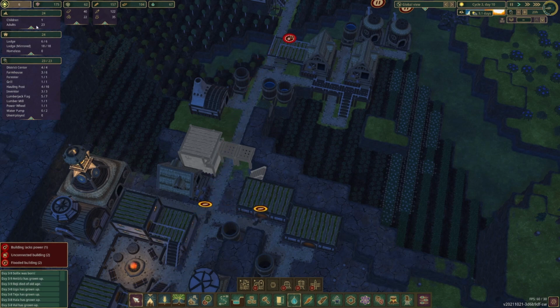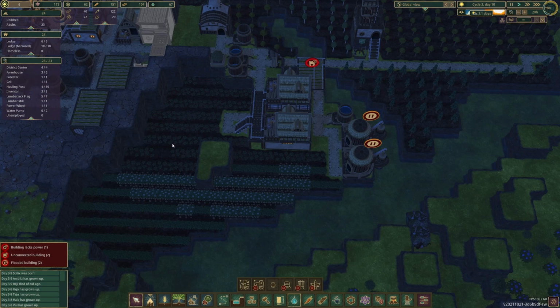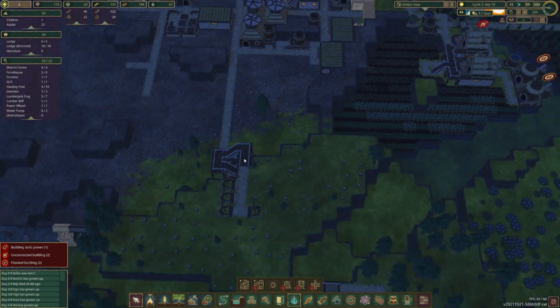So we want to see if we're going to be able to sustain the 24 beavers and then keep the amount of water that we have in check for the remainder of the droughts that we are going to be getting. There we go. That's what I wanted to say.